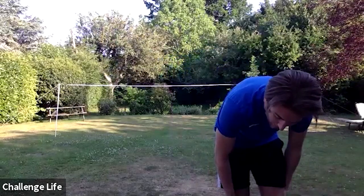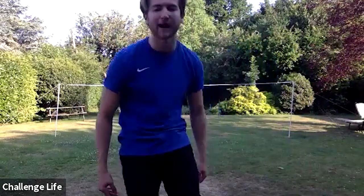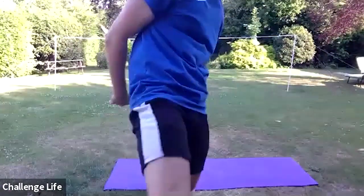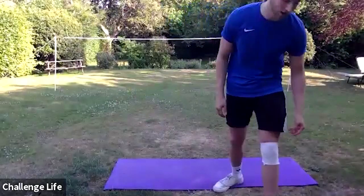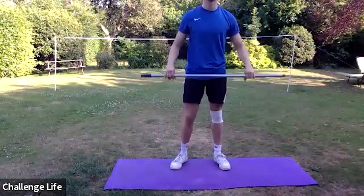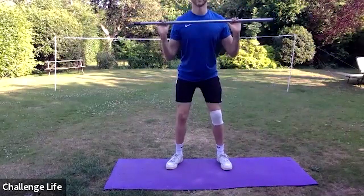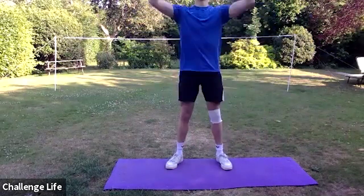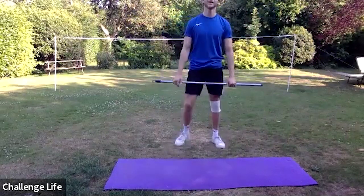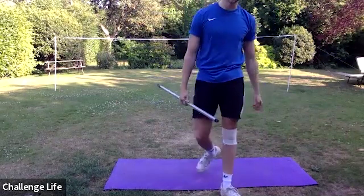And finally, this is our full body round. This is a bit of a bonus one, it's a little bit tricky. Thrusters and then half power burpees. So you're gonna need to see the floor again for this one. So thrusters, we've done these plenty of times. I'll do this with this lovely pipe here. But obviously you can do them with your dumbbells, hold them together. And that is you squatting down like so, and then pressing above your head. You can't see my head, but you know the drill, you've done these. Squat and press, but with your dumbbells.